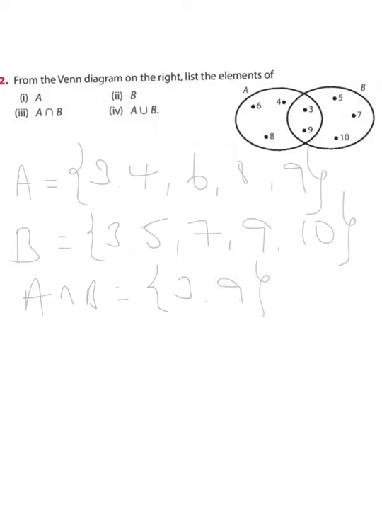The fourth one then that they want is A union B. So remember that U means union, and the union means the two of them together. So what's included in the two of them? Remember, we don't write them all down together. We try and put them in order, starting with the smallest. So it's 3, then we have a 4, then a 5, then a 6, then a 7, 8, 9, and 10. Okay, so that's writing the elements in A intersection B, and A union B.